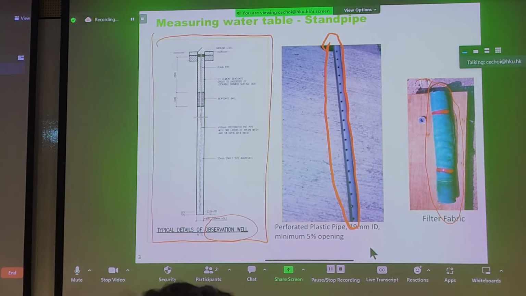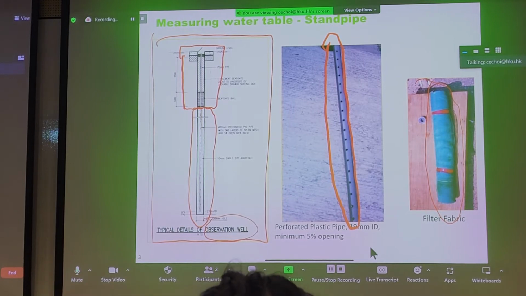So here are three schematics of a standpipe, and just like we talked about, we have a very long segment of a perforated region that enables the groundwater to equalize, and at the top of this observation well or standpipe, it's heavily grouted with concrete plugs to minimize infiltration from the surface. If we can minimize infiltration from the surface, this will help minimize problems when we're taking measurements if there is heavy rainfall and lots of surface runoff. So this is how a standpipe can look like.